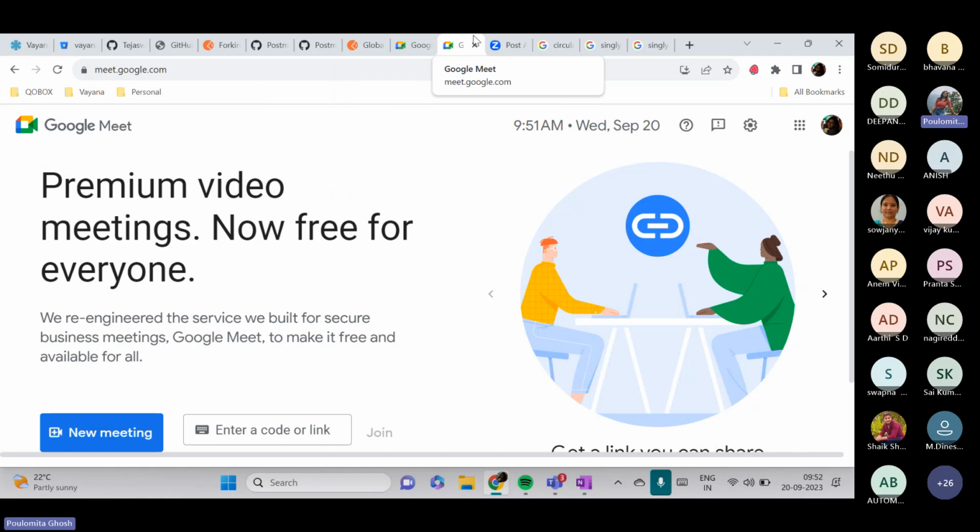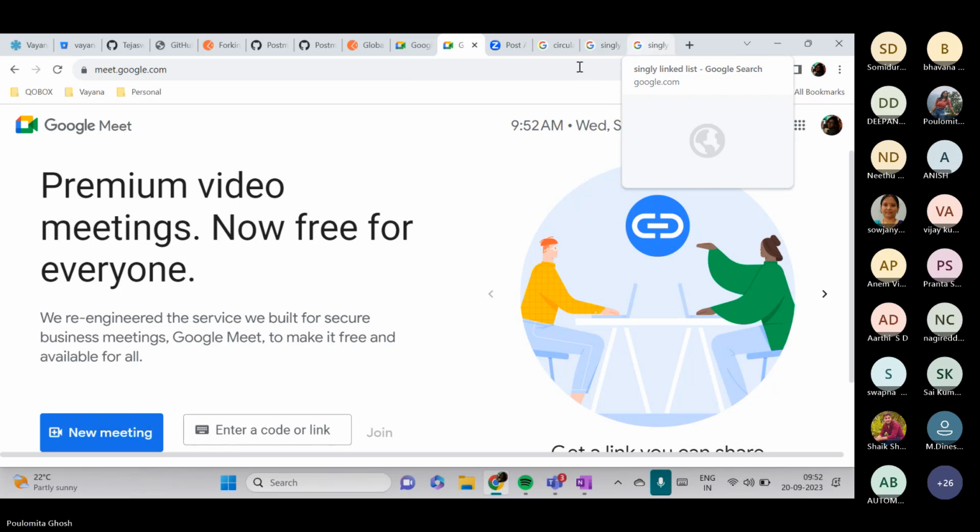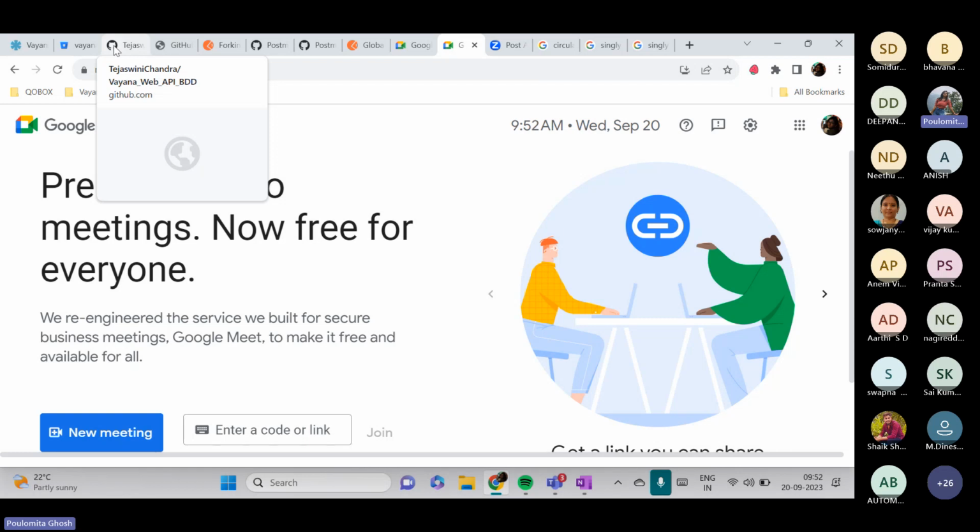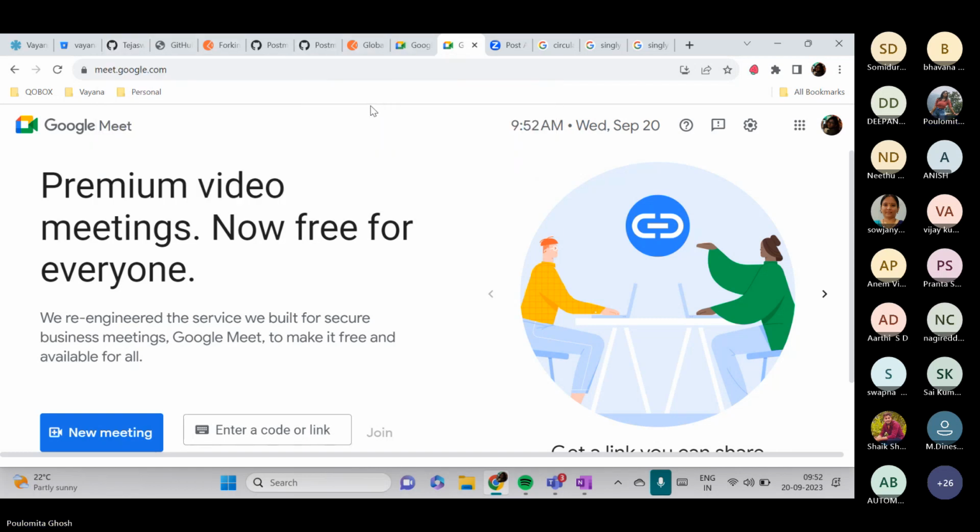It will show me 11 tabs. 1, 2, 3, 4, 5, 6. This is a duplicate, it will not take. 7, 8. 9, 10, 11, it will also not take because it's the same. So if you want to know the list of tabs or windows that are open, you can use set.